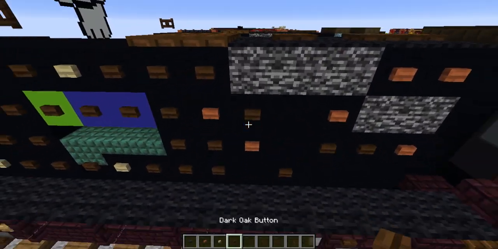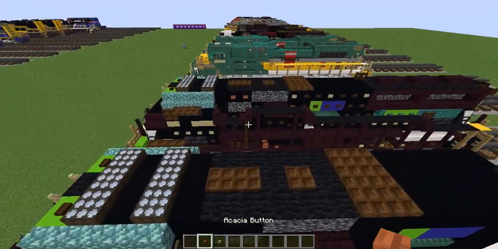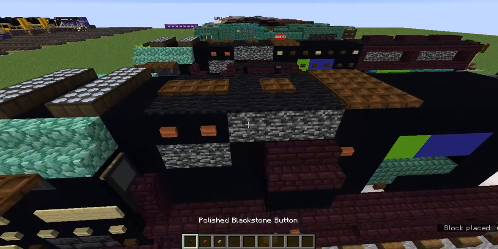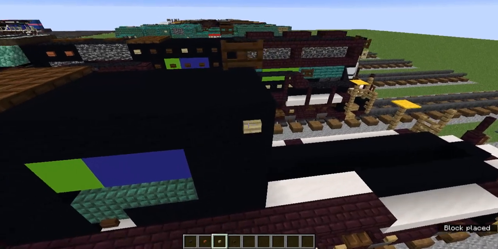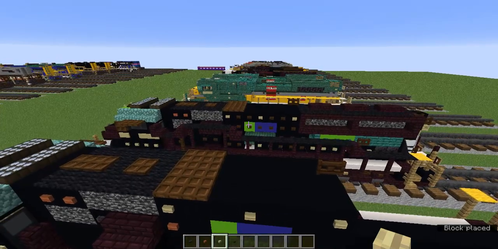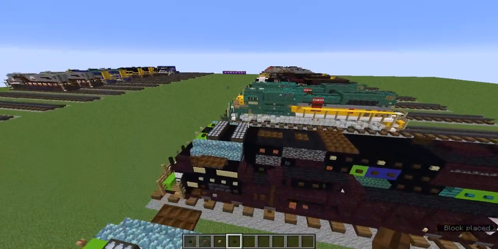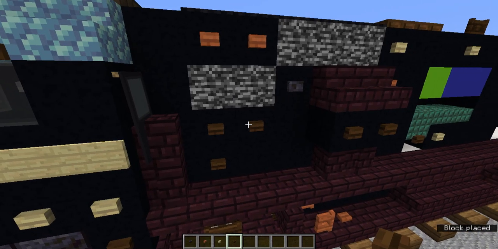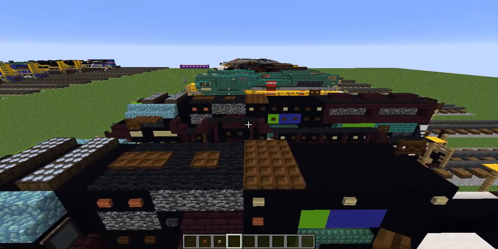And now let's grab the dark oak button. And we'll do this later, but let's do this side now. So let's add two acacia buttons up here, and one here. Let's add a polished blackstone button right here, a birch button up here, and one over there, and one in the middle there, one down here. And let's add two dark oak buttons right there. And let's add two up here, and one there as well, like a little upside down L shape.